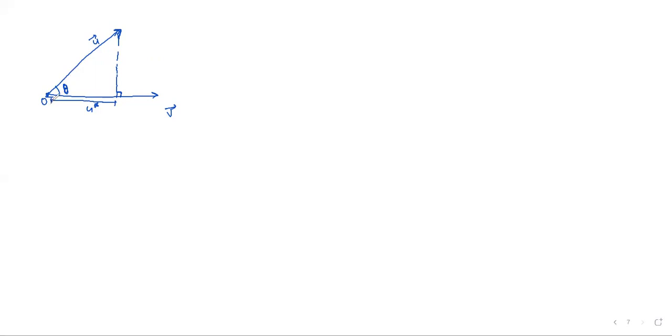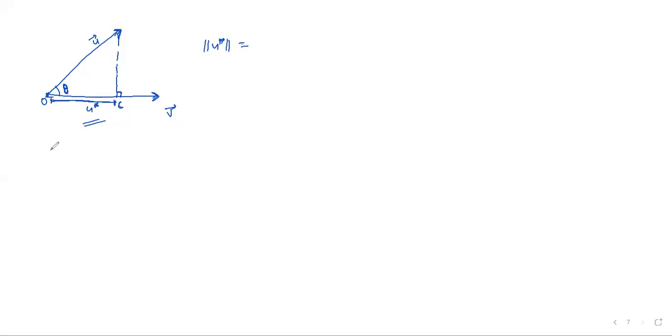Now I want to find that vector u star that is perpendicularly projected to the vector p. Now how can we do this? Firstly I want to find the magnitude of the vector, that is the length of the vector u star, the new vector, which is this, our point C, let's say.